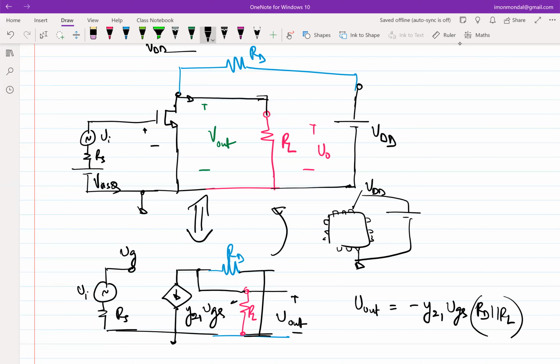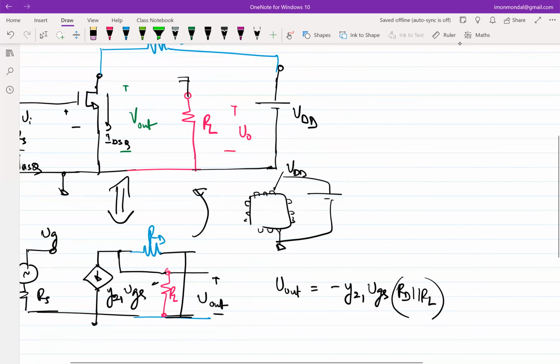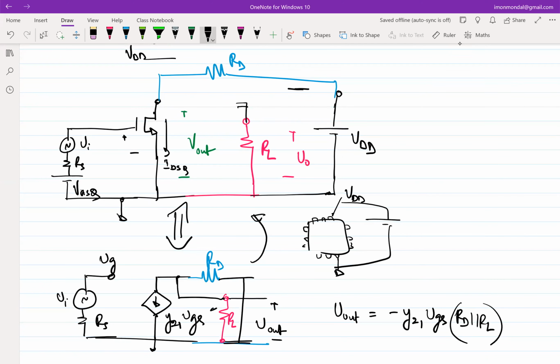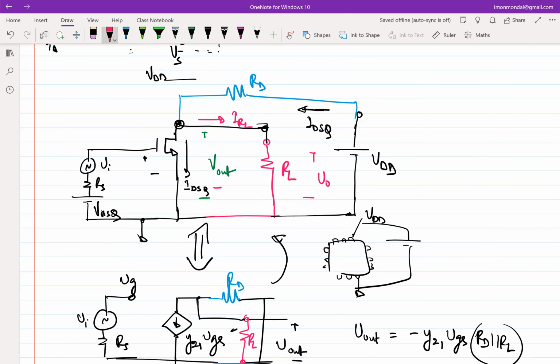So what was the requirement? The first requirement was, in order to establish that we require an IDSQ current, we had to establish that the transistor was in saturation. And before we connected RL to the drain, this IDSQ was coming through the VDD. Right, so the path was this. Now after we connected RL, what do you think is the problem? Right, the quiescent point can change, because if I do a KCL at this drain node, what will I observe? I should observe that some part of the quiescent current, let's say IRL, will go into RL, which means this current will be minus IRL.